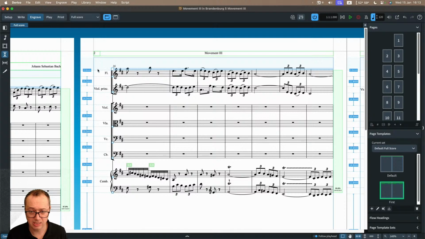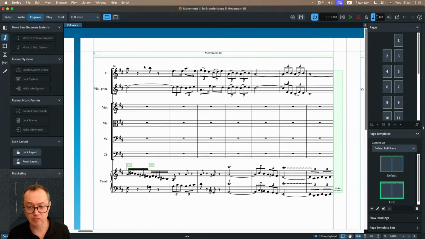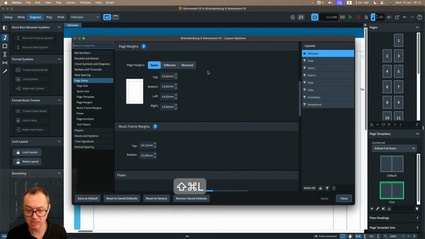You see, it's the distance between the edge of the music frame and the top of this staff here. So that's the gap that you can set there, for how much space you want. So if you want to reclaim a bit of this space, if you want to get closer to the top of the page and you're wondering why there's a gap up here, especially when you're in one of these other modes in engrave mode and you can't tell, then that's what that gap is, and you adjust it in layout options, and it's the music frame margins here.